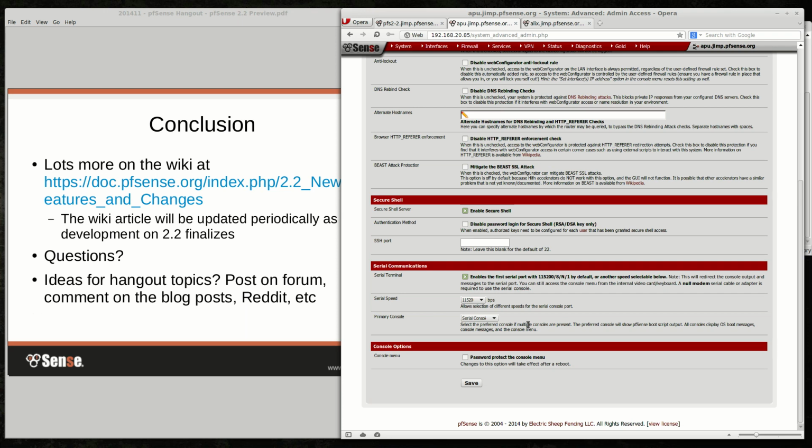There's still an open bug, and we're trying to figure out the best way to fix it, but there's still a way that you could land yourself into a situation where if you restore a configuration that doesn't have serial active to a device that only has serial, you can land yourself in a bad situation. But it's something we're working on. But yes, to answer your question, that 64-bit kernel has both consoles.